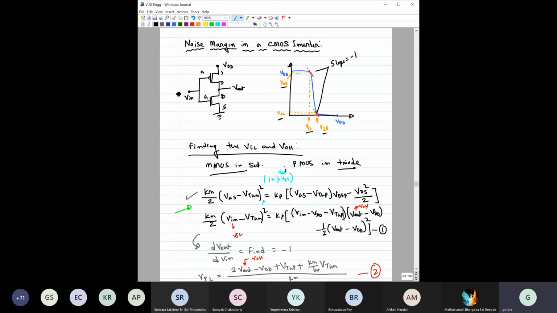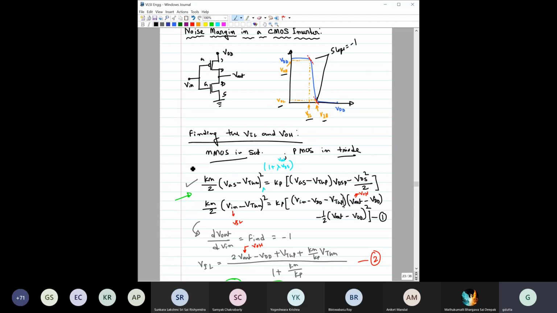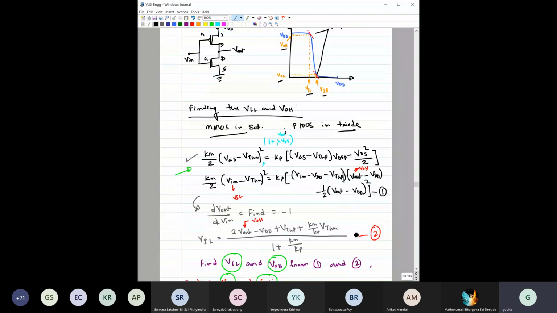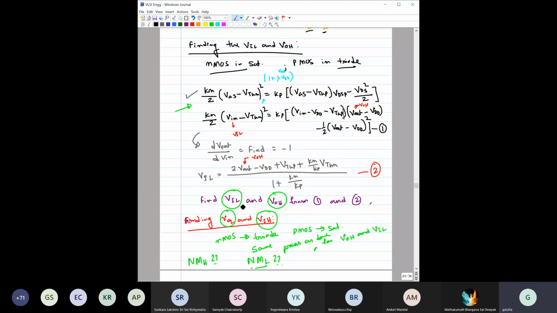Then we also briefly discussed noise margin in CMOS. Here we just discussed the procedure because it is repetitive. If you compare it with the other inverters we discussed earlier, it is almost the same, but you have to solve these equations a couple of times and find VIL, VOH, VOL and VIH. If you know these four parameters, you should be able to find noise margin high and noise margin low. I requested you to complete it at home, so I hope you have done that. If not, don't worry, I will give you one homework today so you can do it again.